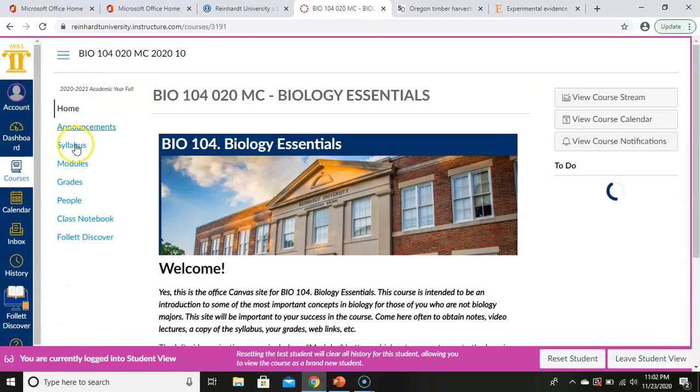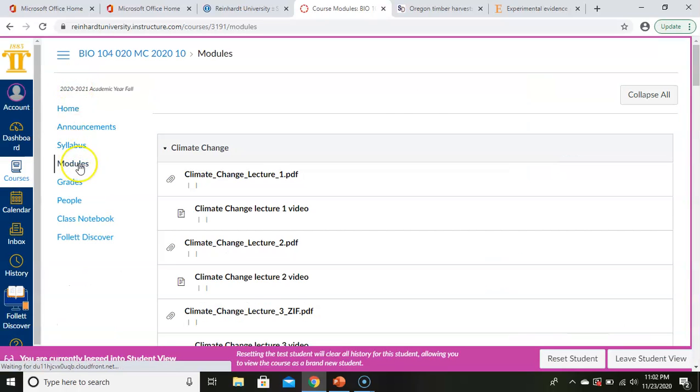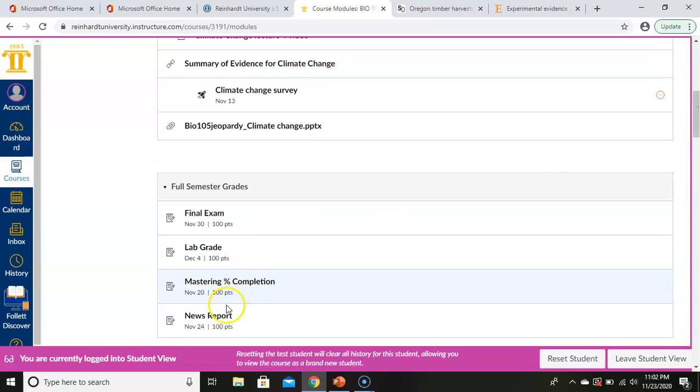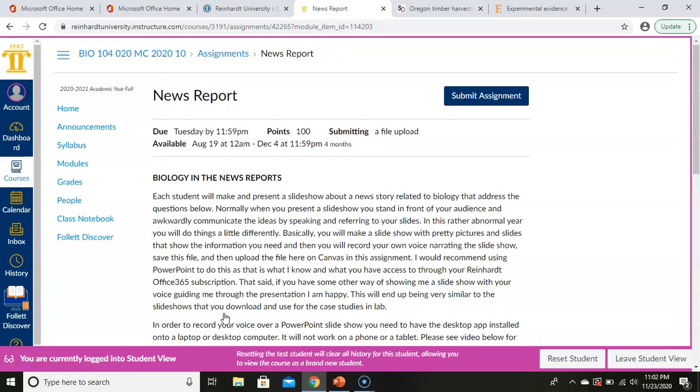This should basically show me what you see: modules. Scroll down to news report. So after you've recorded your PowerPoint, submit assignment, upload that file, and that should be it. That should give you all that you need to know to do well on that assignment.